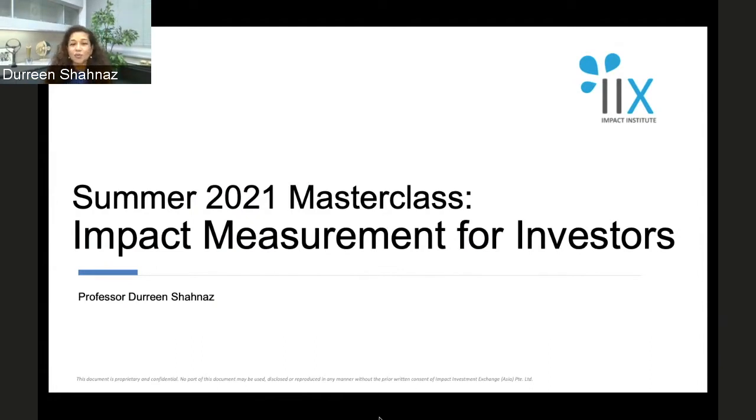Okay. So one thing, as you know, whenever I start, I also touch on the reading, which I'm sure all of you are doing. If you're busy and don't have the time, just a few of the readings you should look at. One of them is the GIIN report, which is the State of Impact Measurement and Management Practice. This one will give you an idea of what the investors are looking for. Again, why is it important for investors?